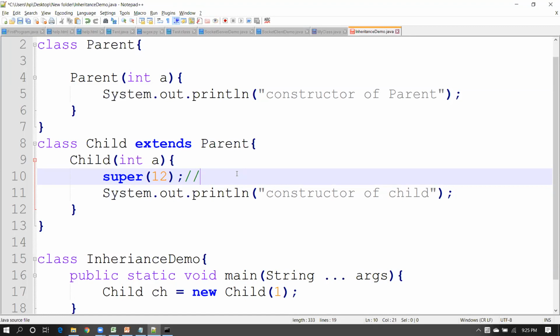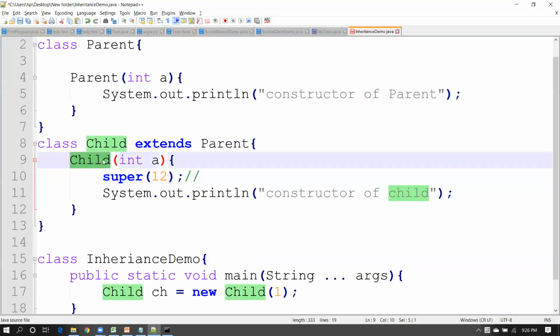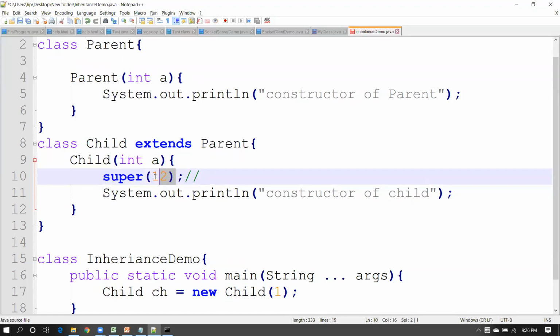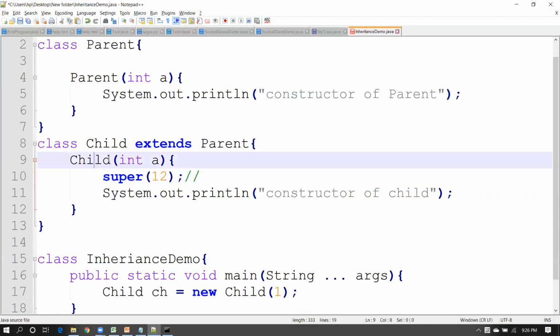Are you getting my point? Okay, fine, Indra. So Justin and Meng, this point is clear? One more time, listen very carefully. The super that you write in the child class constructor that matches the parameter of the parent's constructor must be the very first statement in the child class constructor.